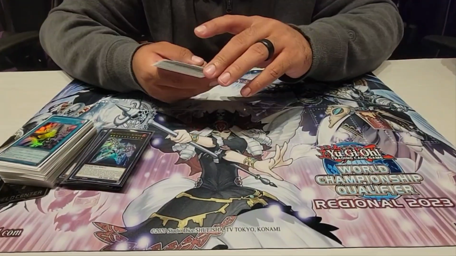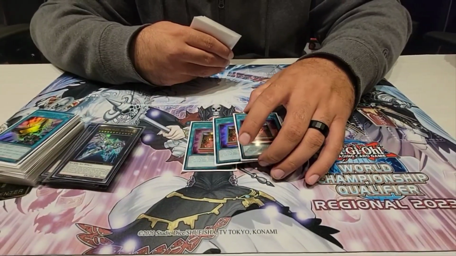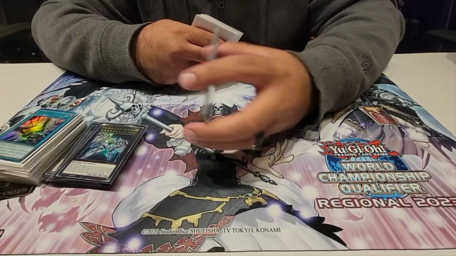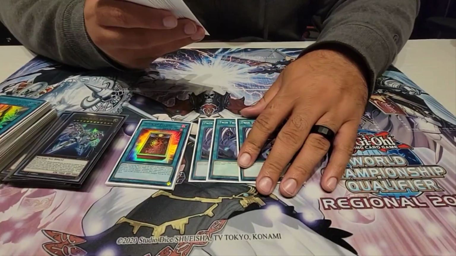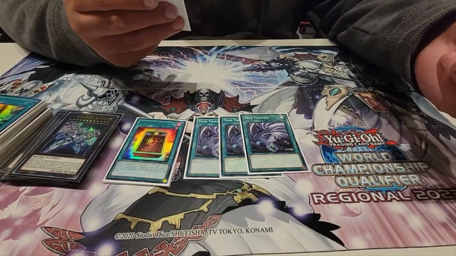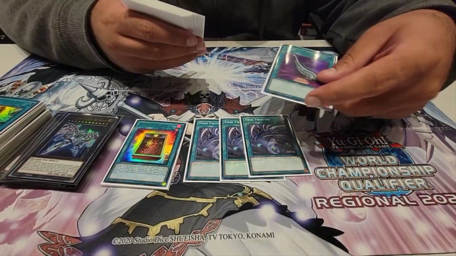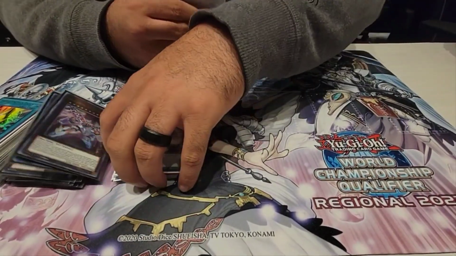And side deck, Book of Eclipse. Saw it once, never used it. I just Lava Golem instead. In theory, it's good. Helps you break the cash board if they go full combo. And Trap Hate, Twins, because you play Bigfoot and Thunderbird, it's too free not to. And Duster, because you dig so much, you got so much gas, you can draw into this. So that's just for back row hate.